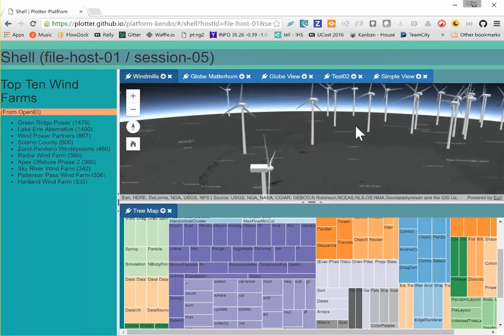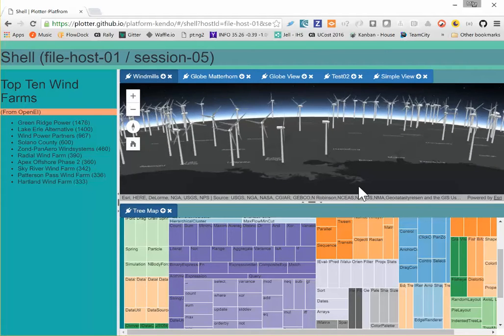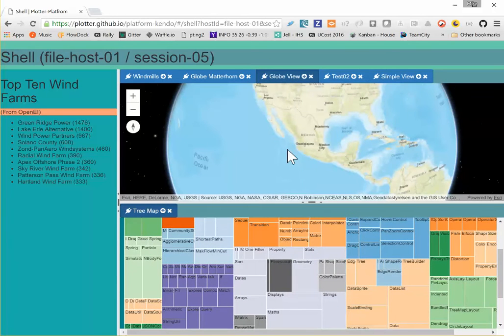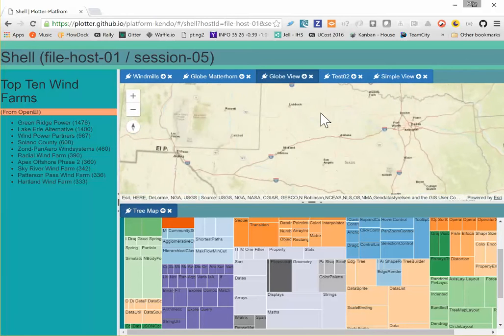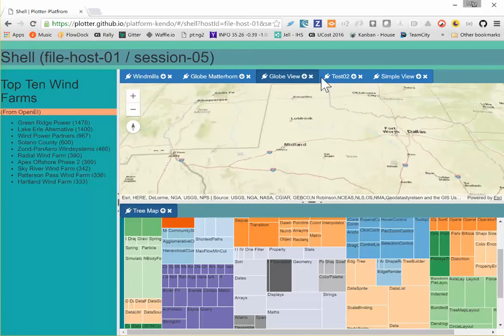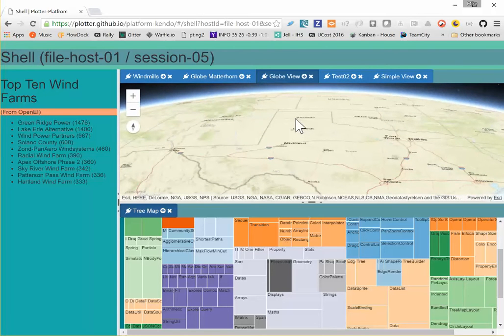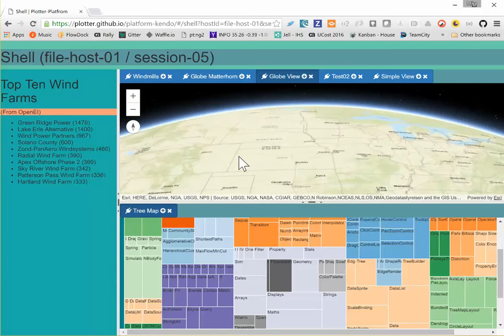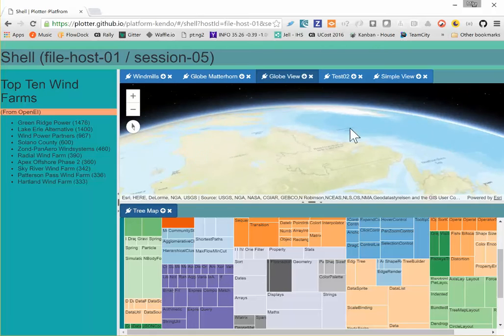Let's move out a little bit so you can see where we are. This is offshore Louisiana. What are some of the other things? This is just a standard globe view. If we take a look at that, we can zoom in, and rotate off the plane so that we get more of a satellite view. We can zoom in and out and rotate around on the globe and really see any part of the globe that we're interested in.